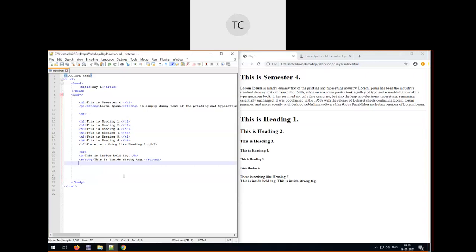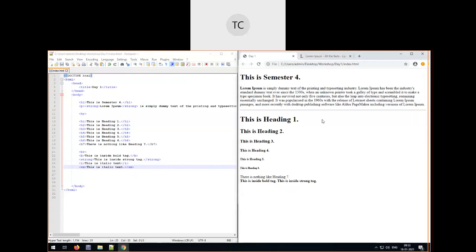Now, very quickly going through, we have the I tag also, and a very similar tag, the em tag. This is italic text. Em is emphasized, behavior is the same.